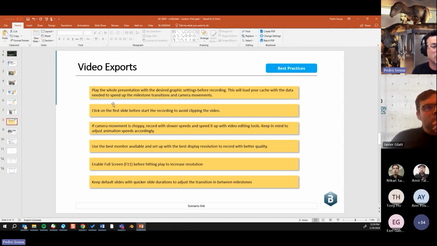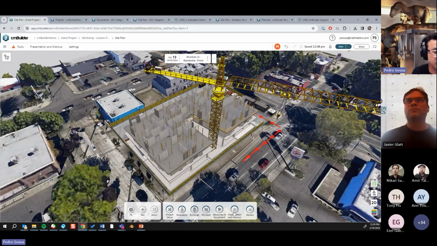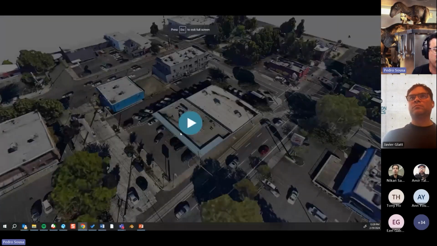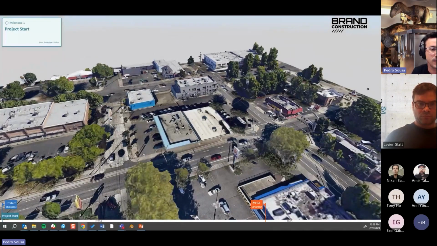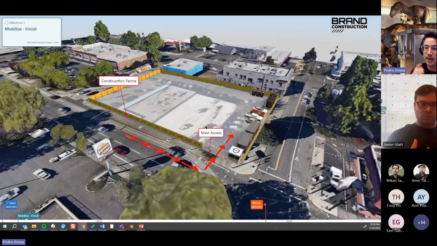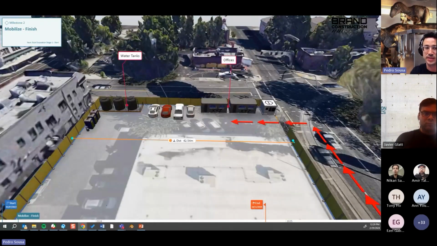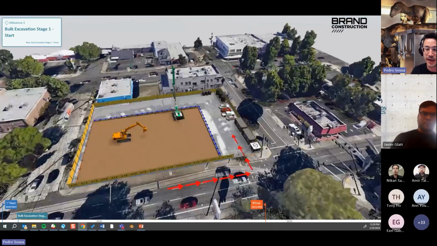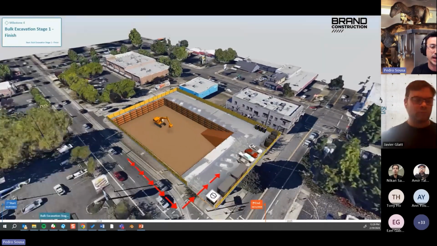Okay, so the first thing that I'm showing over here is that whenever you click on the presentation for the first time in your session and you hit play from the beginning, this first play in Monads will play a little bit slower because we are loading in these camera movements and all the information that is being displayed on your screen into your cache, right?